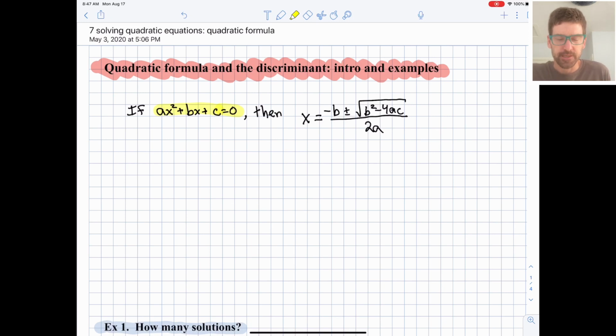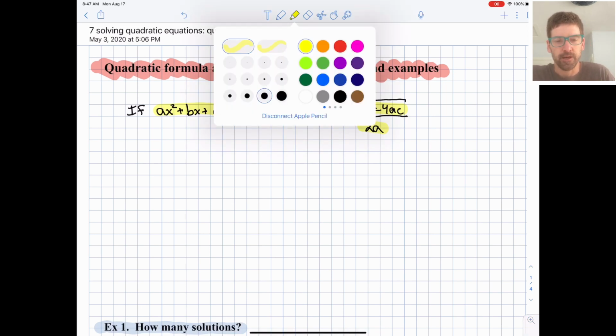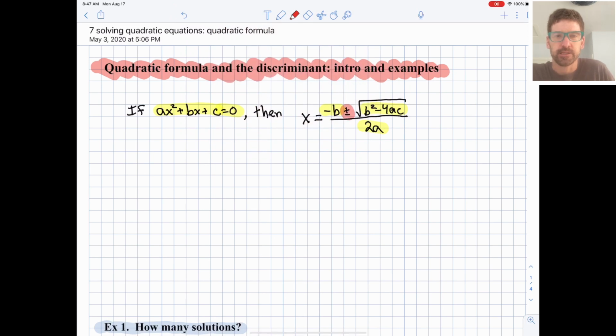So the formula is as follows: x equals negative b plus or minus the square root of b squared minus 4ac, all over 2a. A couple things to notice. The first thing is that we have a plus or a minus in there, and that's what gives us the possibility of getting two solutions for x. The second thing is we have a square root. We're taking the square root of b squared minus 4ac, and maybe you can imagine that when we take the square root of a negative, we would get no solutions, because we can't take the square root of a negative at this point.